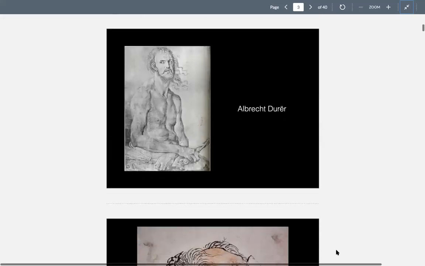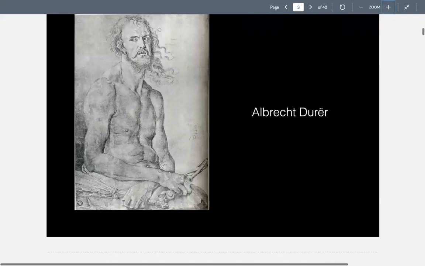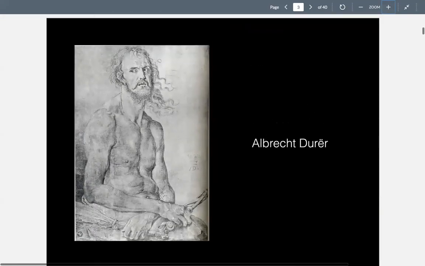So we begin here with the Northern Renaissance. This is a drawing by Albrecht Dürer, who was a Northern Renaissance artist. He's considered the first person to really work with watercolor the way that we think about watercolor today. And this is either a silver point or a graphite drawing on paper. And what we see here is a pretty emotional individual. They're looking off to the side. They have a little bit of a look in their face of sadness, or they're exhausted or tired.